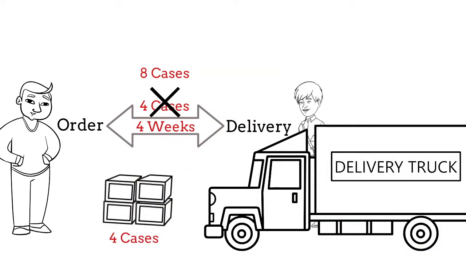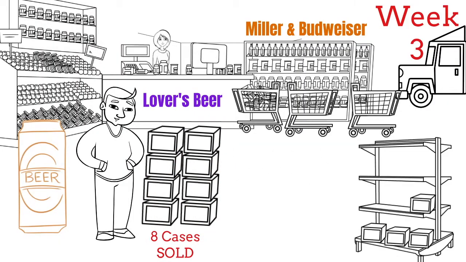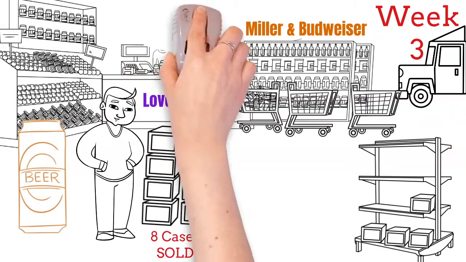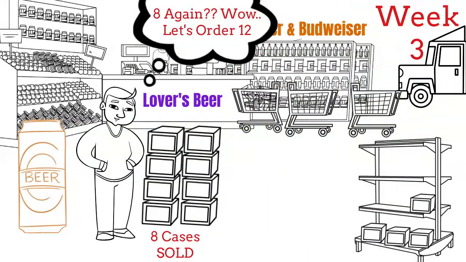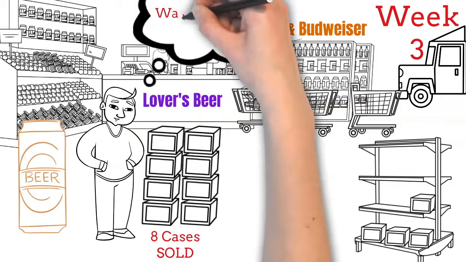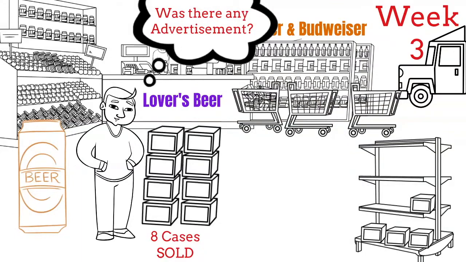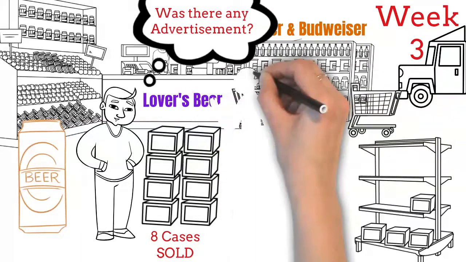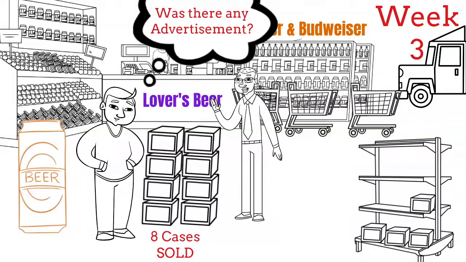The truck brings another 4 cases of the Lover's Beer in week 3 as it was supplying the order the retailer placed 4 weeks ago. Interestingly this week 2, the retailer sold 8 cases, and now he was left with only 4 cases. Therefore, he ordered 12 cases of Lover's Beer this time. Still, he did not know what exactly had given this sudden increase in the sale. He wondered if there was any advertisement in the newspapers or leaflet, not that something he could think of. Before he could ask the trucker this question, a customer came in and he got busy managing the customer.